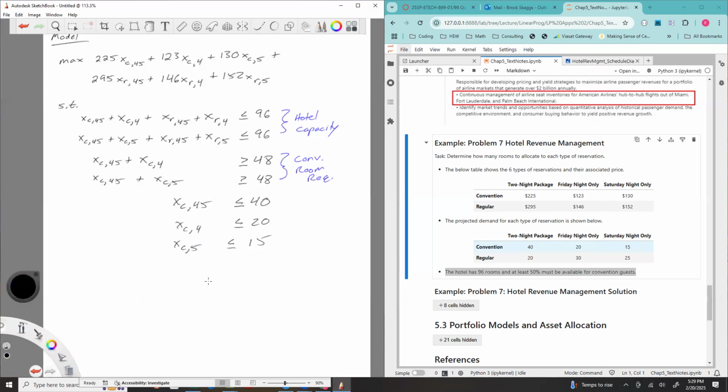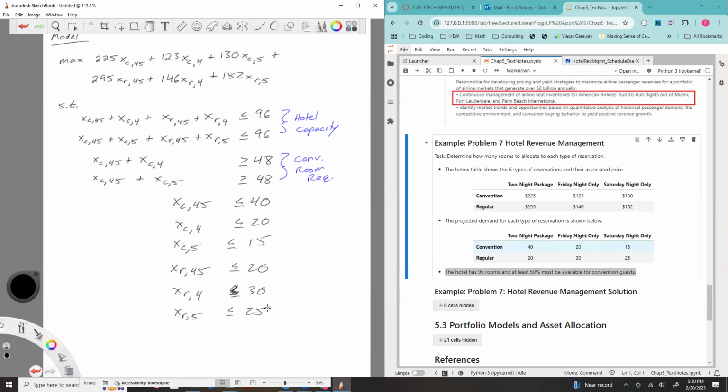And similarly for the others, we'd have XR45 less than or equal to 20, XR4 less than or equal to 30, and XR5 less than or equal to 25.